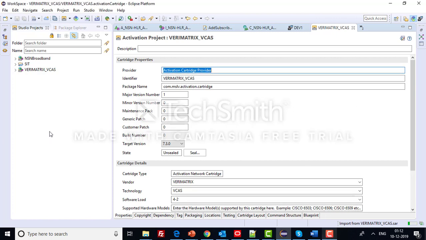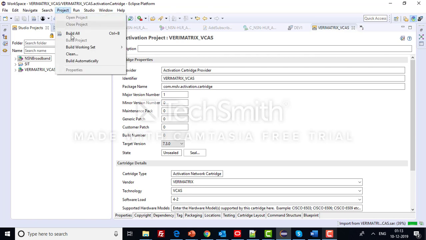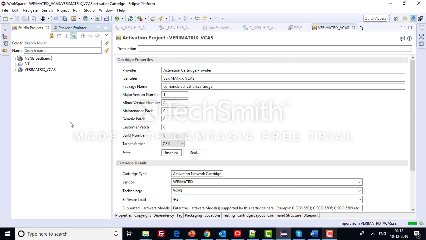Yeah, here it is importing. Yes, import is completed. Now you see the project is imported.